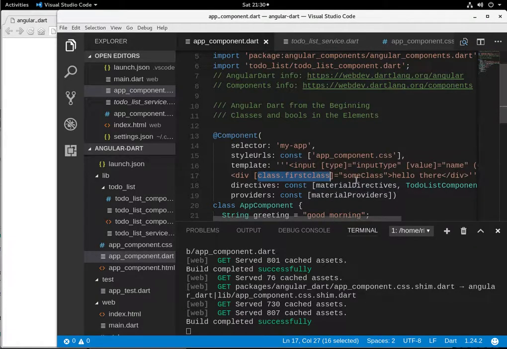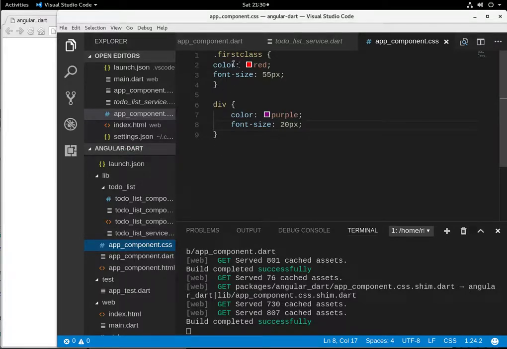So what is the baseline? What am I trying to do with CSS? Notice I changed this right here. Let's go to this other page because it was getting a little bit messy. I'll simply say first class is going to be color red and a large 55 pixel. But the baseline div is going to be purple and 20 pixels.